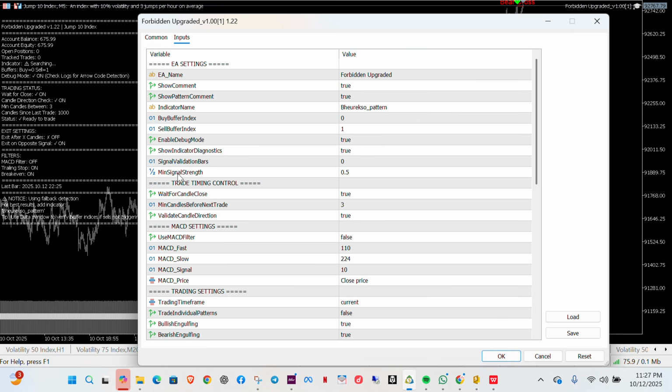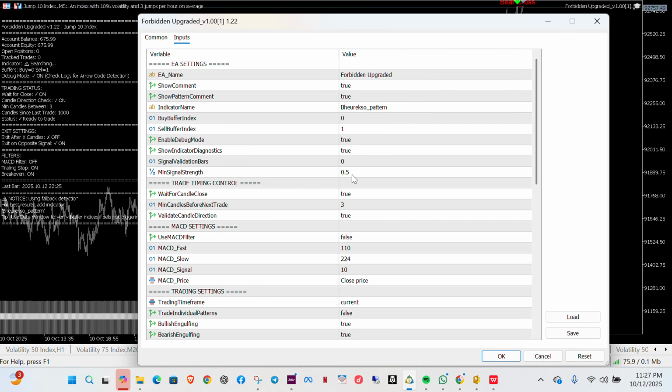This minimum signal strength, what it does is the highest is 0.5 by default. Now this 0.5 means that the lower it is, the more trades it is going to take for you. But the higher you put it, the more straight, very very straight, it is going to be.